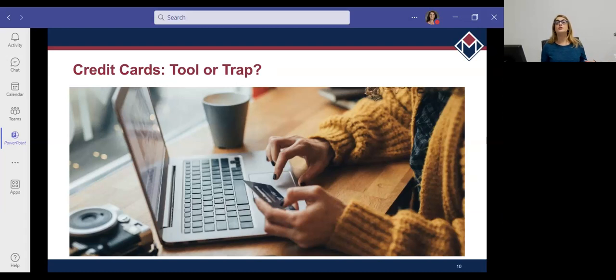All right, now we're going to look specifically at credit cards. Credit cards, again, being one type of loan, but usually a young person's first interaction with credit. You're not usually going to get a car loan or a student loan or a home loan before you've had a credit card. And I alluded to last time that just because you have a credit card doesn't mean you have to be using it all the time.